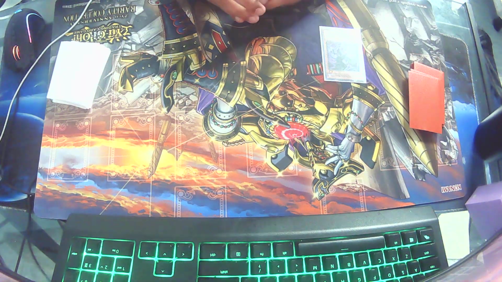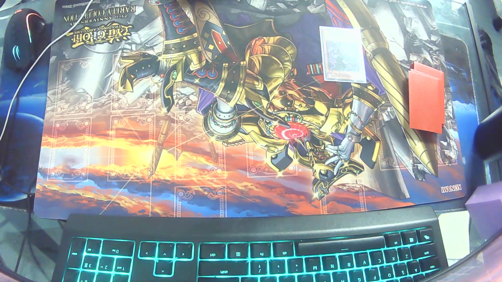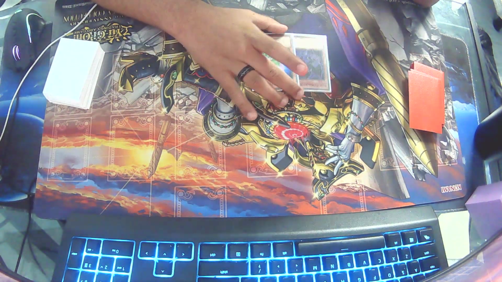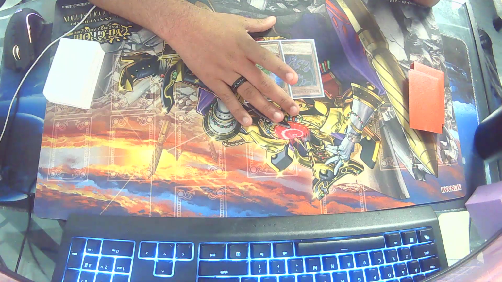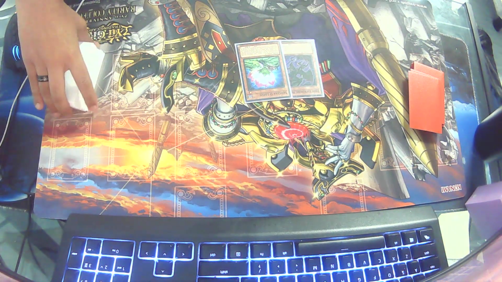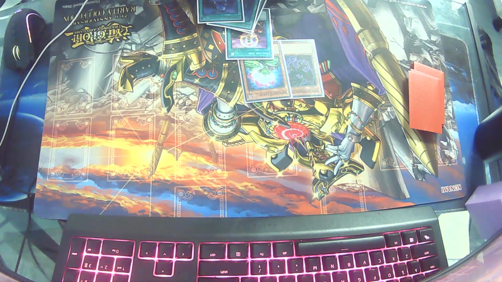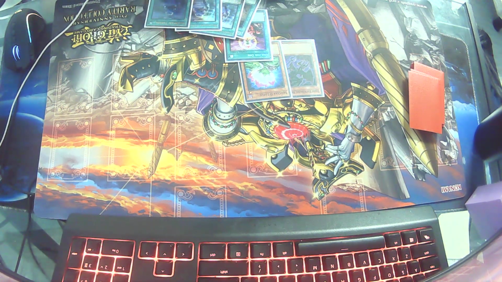Let's do one final combo. Luckily, I get to keep this Dark Beckoning Beast out, and we go for the Samsara D Lotus. This is probably the most famous combo that the deck has, and this can be accessed in a myriad of ways. The Samsara D Lotus can be a 1-for-1, or it can be a Terraforming, or any of the 3 copies of Nightmare Throne, or the 3 copies of Samsara D Lotus.